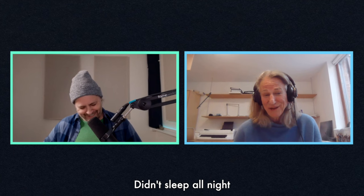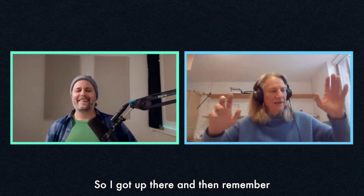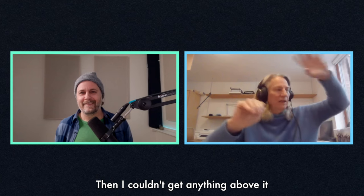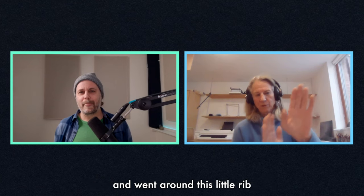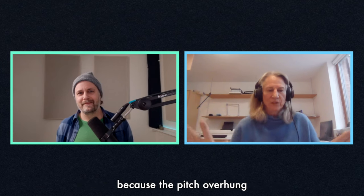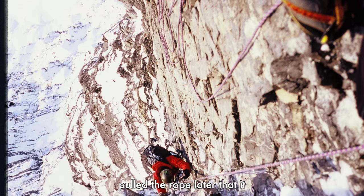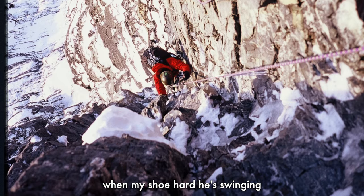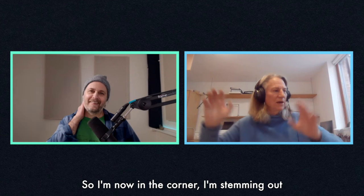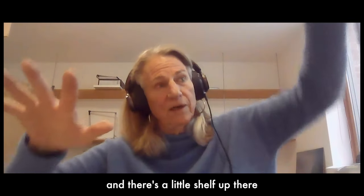Now I'm 30 feet above the knife blade on the hardest mixed climbing I've ever done in my life — by an order of magnitude. The knife blade is 30 feet below me. I'm climbing really well despite not sleeping all night with avalanches all night. I got up there, found a good right-hand hold but couldn't get anything above it, so I climbed down about four feet and went around a little rib. On the other side I'm stemming in the corner — the pitch overhung; when Mugs jumared later he swung out 15 feet from the wall.